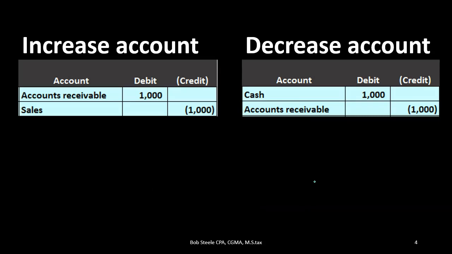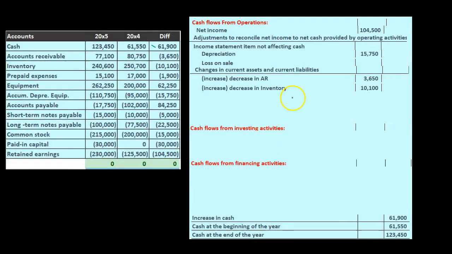And you could think through the same type of thing with inventory. It gets a little bit more confusing because you've got the purchase of inventory in accounts payable possibly, and selling it at a later time. That's why I recommend thinking it through with accounts receivable and applying this same model to the rest of the current asset accounts. When we get to the liabilities, we'll talk about accounts payable, but we could just reverse this, meaning if there's an increase in the liability, it's going to increase the cash flow. And if there's a decrease in the liability, it's going to decrease the cash flow. And then we'll think through that as well with the accounts payable.